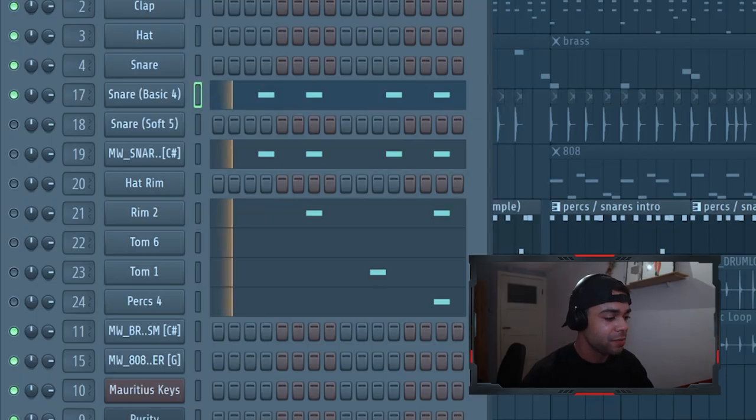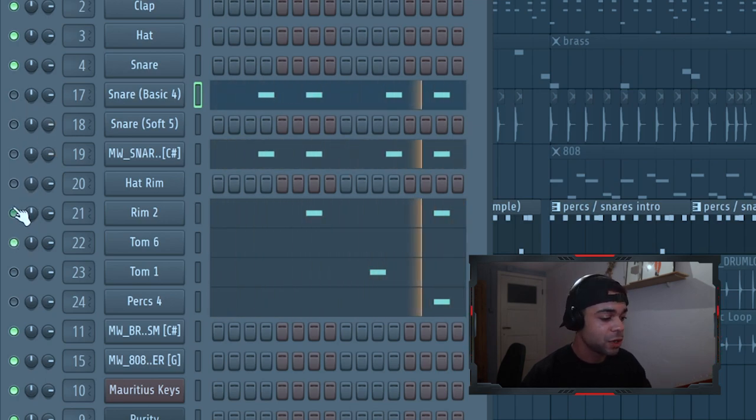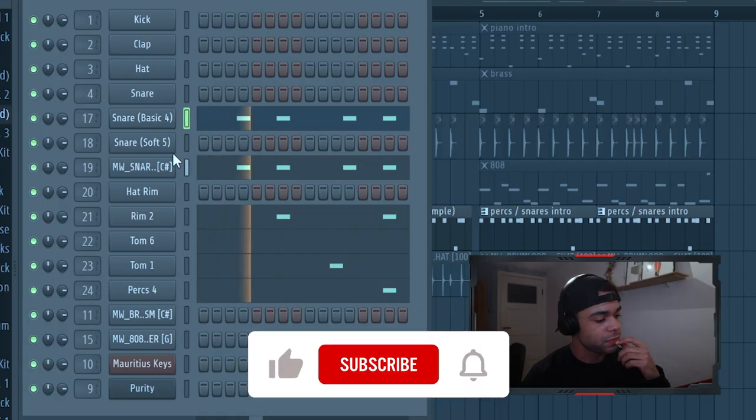So we got this basic snare. We got this Max Wallen snare. A nice rim, a tom, another tom, and this perk. Together it will sound something like this.